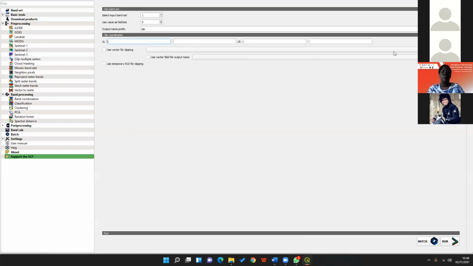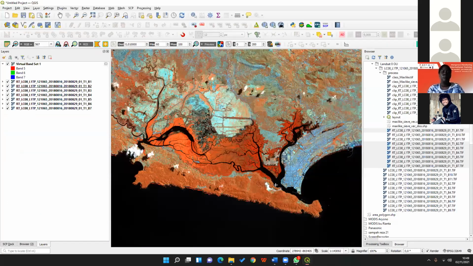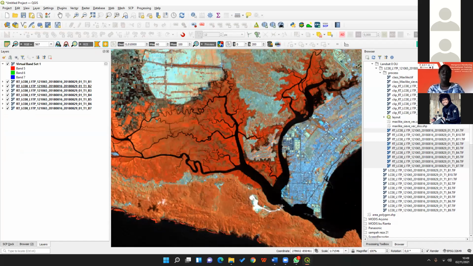Clipping here, plus, back to here, and for exercise we only do a small area by left click and right click here. The first point by left click of your mouse, and the second point, the lower left, by right click of your mouse.